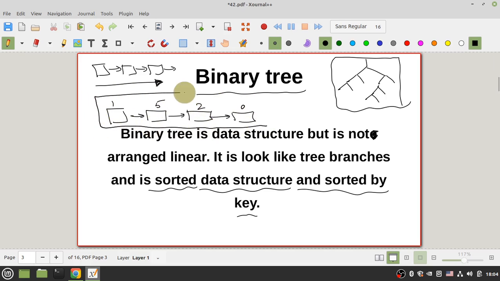Assume that here is your key. This list is not sorted by its key. But binary tree is sorted by keys, and I will show you in the next slide how a binary tree is sorted by key.